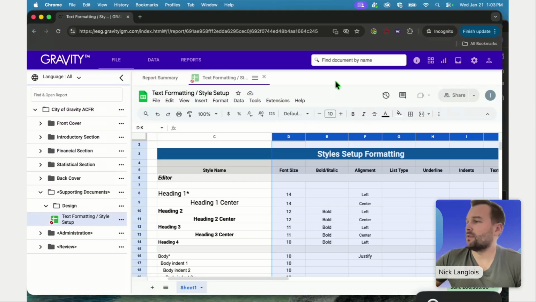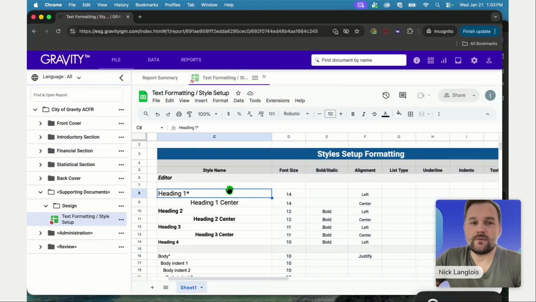And we're going through and we're finally done our report, and then we decide that we want to generate it. We generate the report and we can see there's no unity throughout the different sections, right? There's no way for them to look the exact same without us using these style setup sheets. So all of this is done in the back end, okay? These different style setup sheets are controlled by InDesign, which are created by the implementation team, and then they're loaded into Gravity.